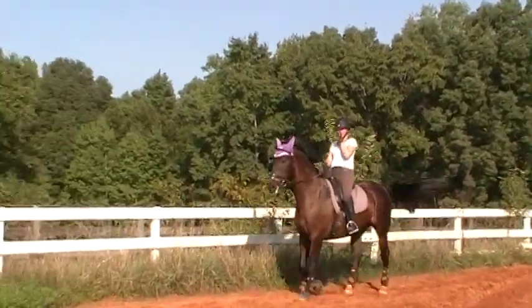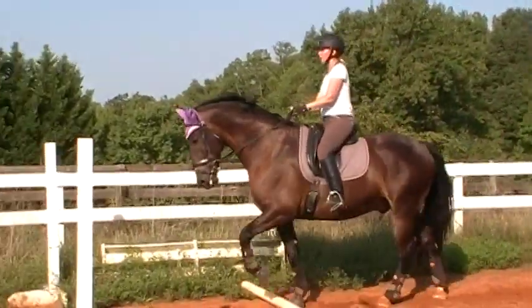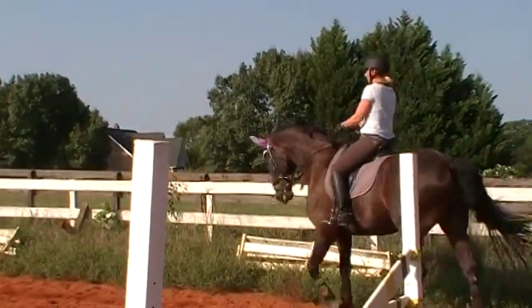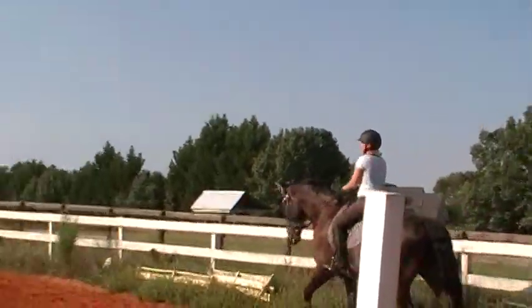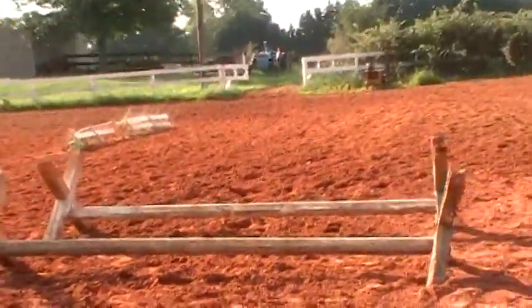Yep, that's where he needs more activity. You felt it. You felt it as soon as he wasn't stretching up into your rein from your hand is the technical word. Good, get him to step up more. Good, now try to keep that as you go away. And then you're gonna come around and do the higher Cavaletti. They're set at like 6 to 8 inches.